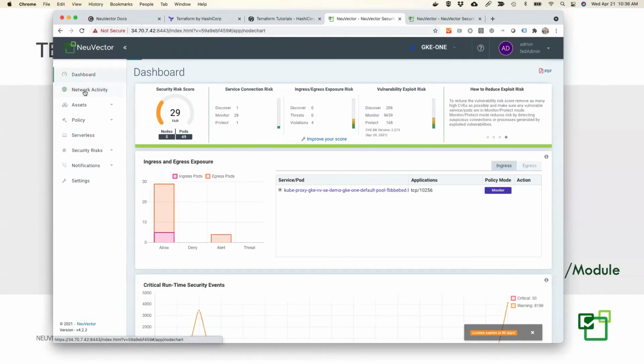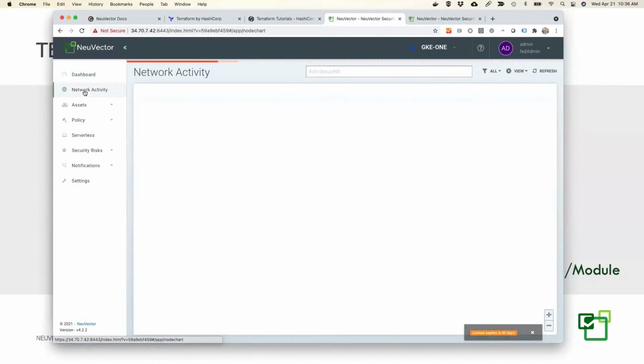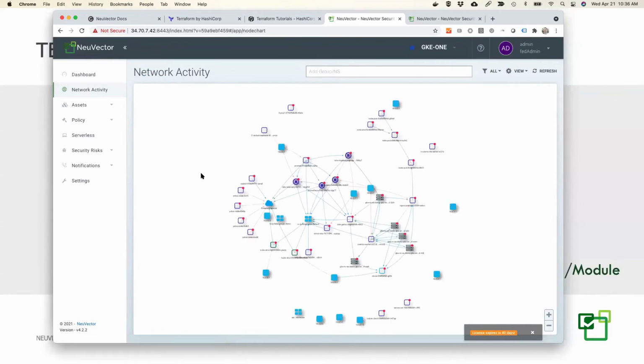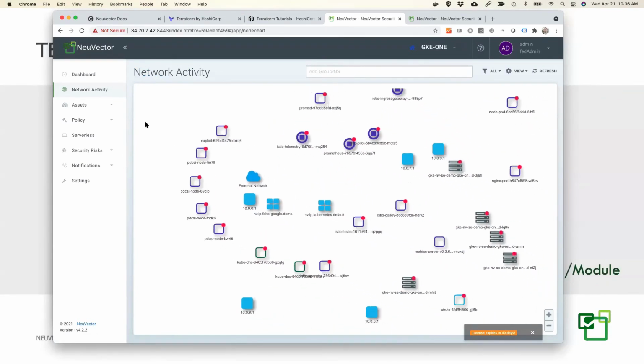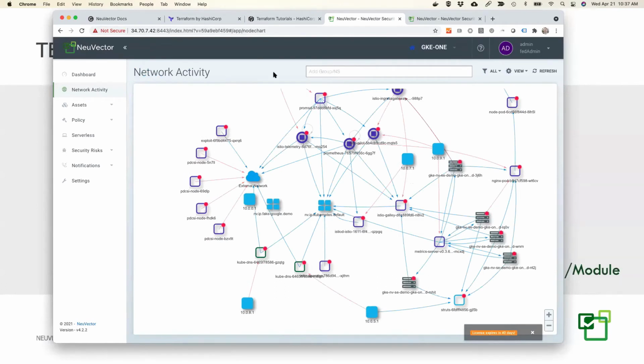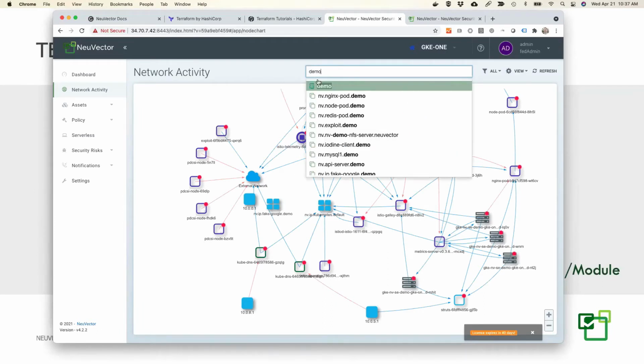And just to give you a feel for what NeuVector will provide once it's up and running, you could see a network map of all the containers that are running, all of the network connections being made. The ones in blue lines have been allowed, and the ones in red lines are either segmentation violations or network threats that are being detected.